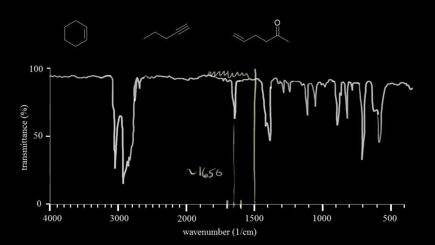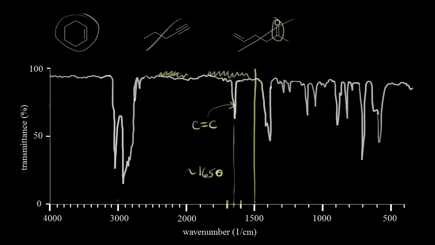That's not very strong. Both of those things, the location and the fact that it's not a very strong signal, clue me into the fact that this is probably a carbon-carbon double bond stretch. That's what this is talking about here. A carbonyl, we would expect to be just past 1700 and also much, much stronger. So we can rule out this molecule over here because I don't see any kind of a carbonyl stretch. Let's look in the triple bond region. Somewhere in here, I don't see any kind of a signal, so it couldn't possibly be this molecule. So we must be talking about cyclohexene here.